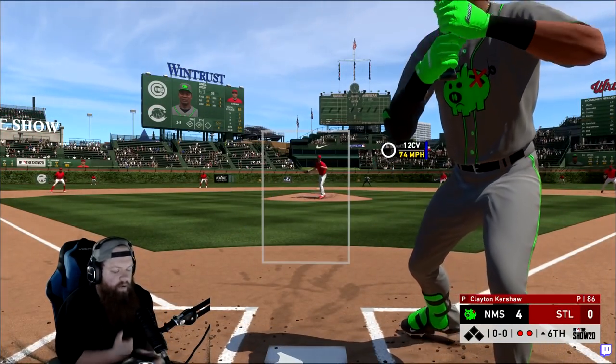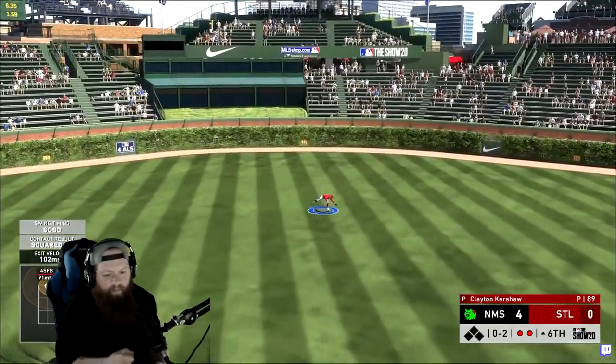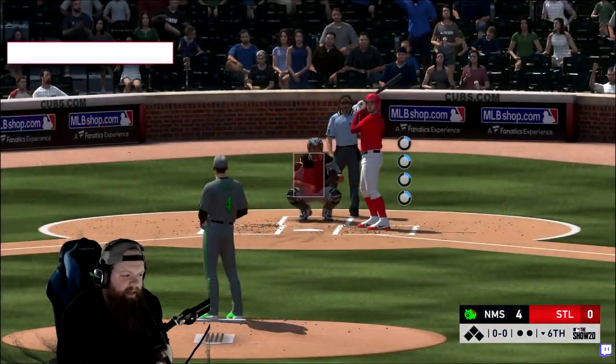He's gonna walk O'Neal Cruz. Okay, all right, so the inning continues here. Gary ropes it to center. Don't be an out. Come on, baby. We're starting to hit. You got to give it more. I want to pour it on, baby. Anyway, though, we get a 4-0 lead. I'll take it. Let's go.